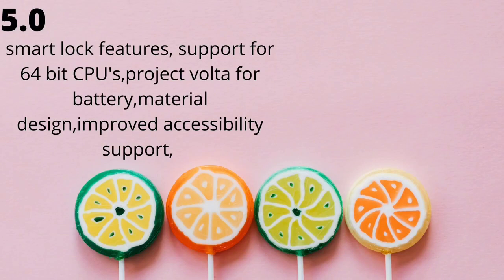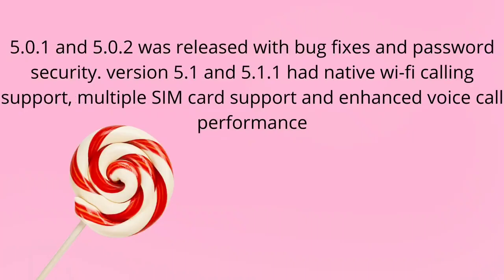This came with features like Smart Lock, support for 64-bit CPUs, Project Volta for battery, Material Design, and improved accessibility support. Gradually 5.0.1 and 5.0.2 were released with bug fixes and password security. Versions 5.1 and 5.1.1 had native Wi-Fi calling support, multiple SIM card support, and enhanced voice call performance.